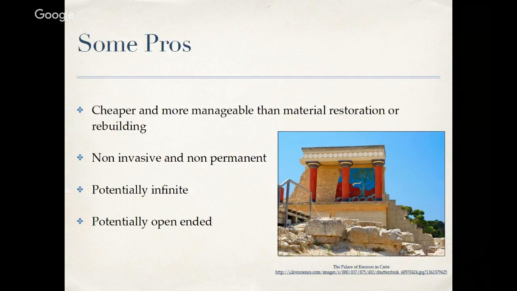And although restoration is definitely important and welcome, it is also problematic. And there are many examples where, let's say, material restoration of cultural heritage has proven to be too invasive and almost to cover the identity of the ancient heritage. And one very famous example is the Palace of Knossos that was restored at the beginning of the 20th century.